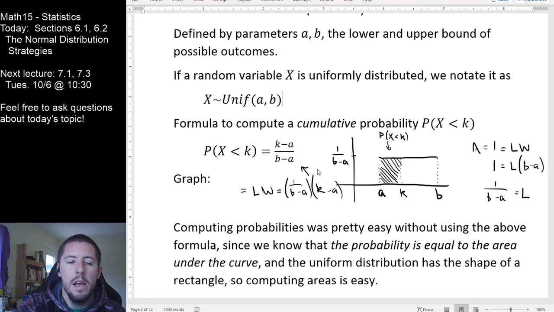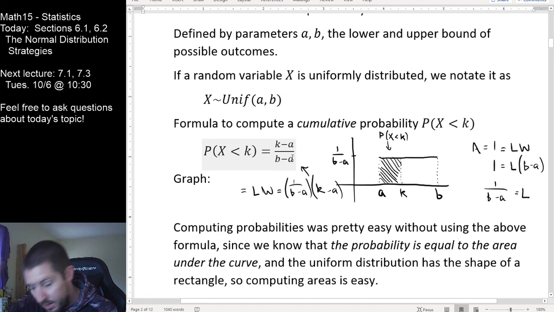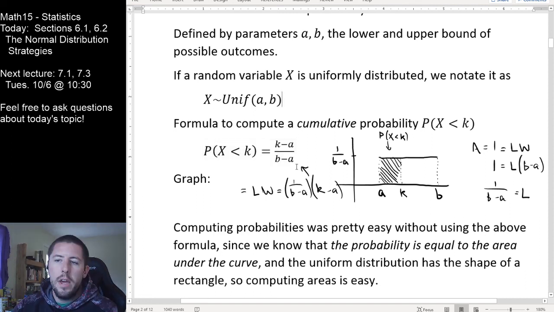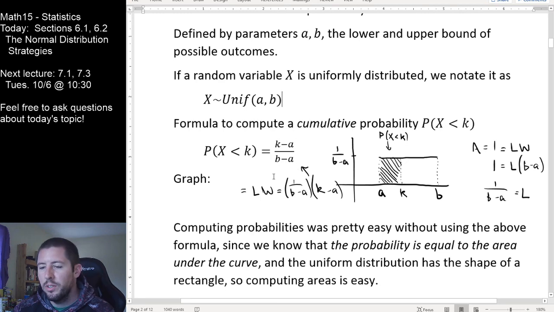And so you can see that that exactly matches what I've written right there for that probability statement. But the point is, when you did this, these were pretty easy. It's just the area of a rectangle. So I don't think it was even necessarily meaningful to state a generic equation for this, because I think in most cases it's easier for you to literally just draw the rectangle than it is to reference a formula, come up with what your 3 different parameters are, and sub them in. So the point here was computing probabilities with the uniform distribution was pretty easy, because the probability of any event is equal to the area under the curve associated with those events of interest. And therefore, all we had to do was find the area of a rectangle to compute probability. That was really easy here.